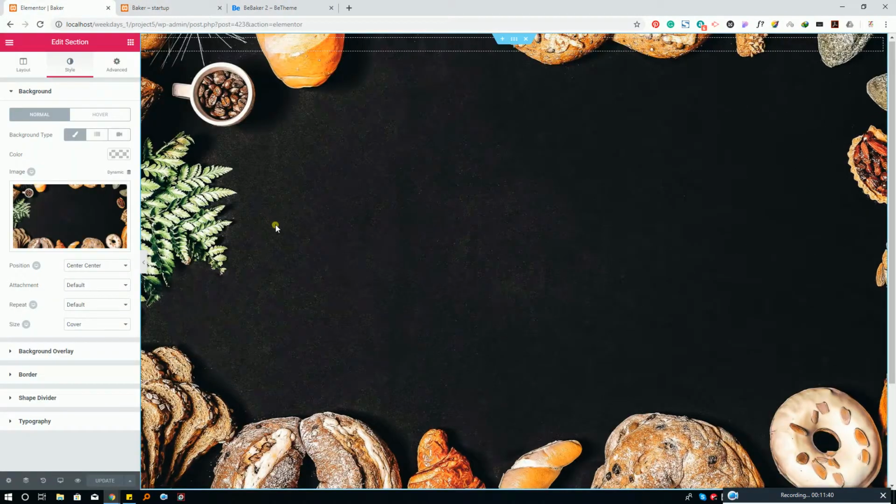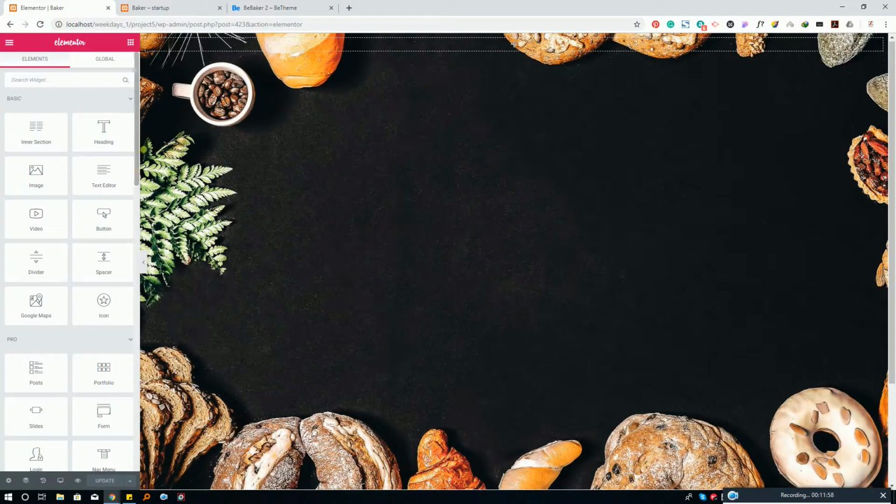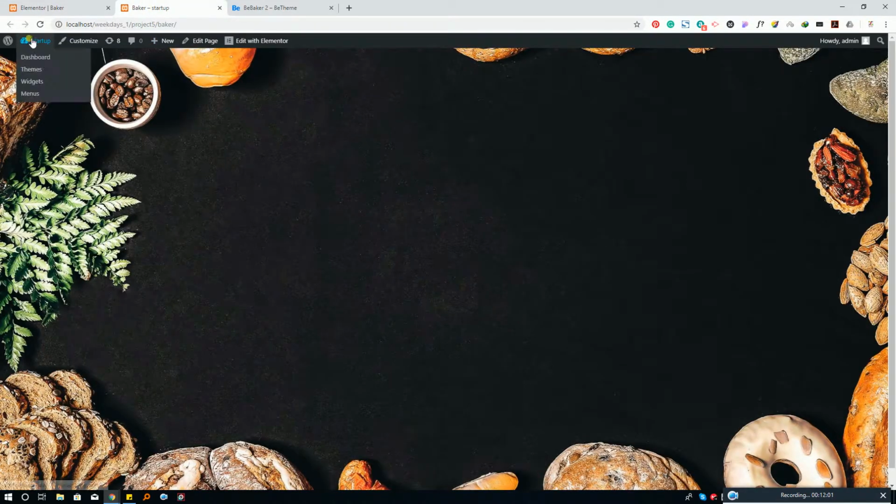So what are we going to do? Now I have to add three. Now you have to make this. What is this called? So how can you create it? Just leave this thing in here. Just go back in the front end and open the dashboard in a new tab.